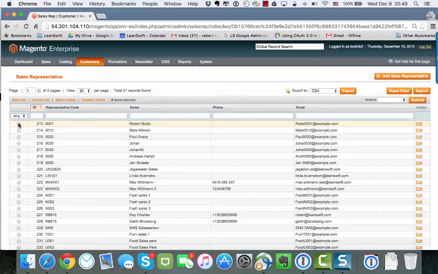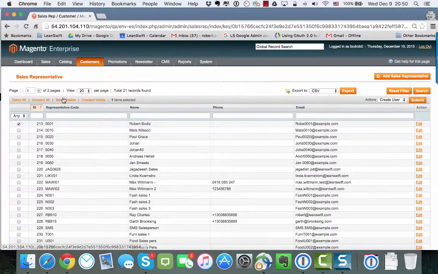So we have two background jobs that we've added to eConnect here. The first one brings over the sales rep and populates this table, and a second background job reads through this table and generates a Magento user for each of these sales reps. And that last part can also be done manually from here by checking a number of sales reps, going up to Actions, Create User, and pressing Submit. That will then invoke that second background job to go ahead and create the users in the Magento user table.